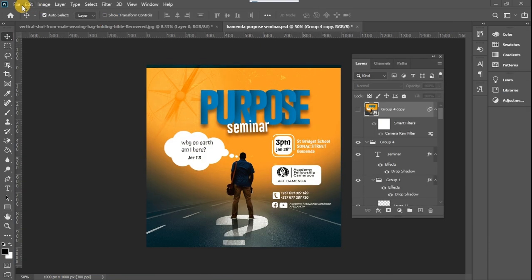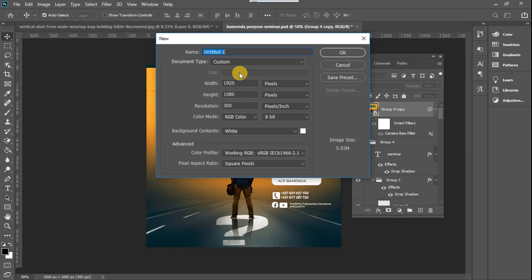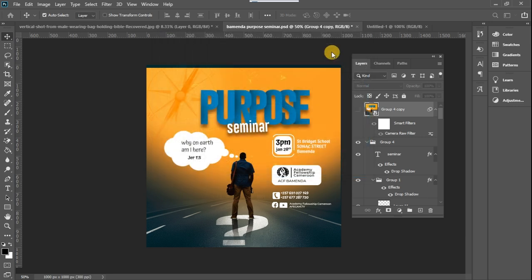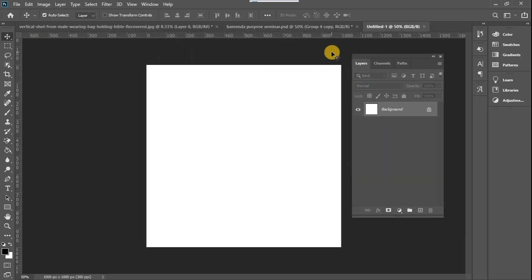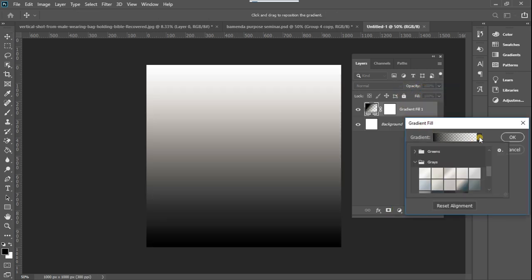The first thing I did was to create a new project, and the size of it is 1000 by 1000 pixels, and the resolution is 300 pixels. And once that is created, the first thing I want to do right now is to create a background color for my design. So I'm just going to create a gradient for that, and I'm going to select blue.